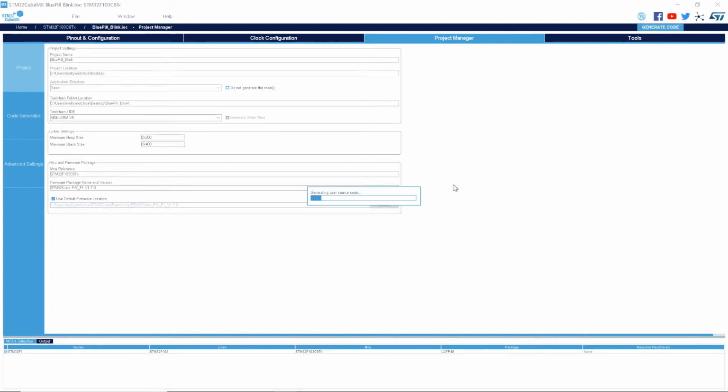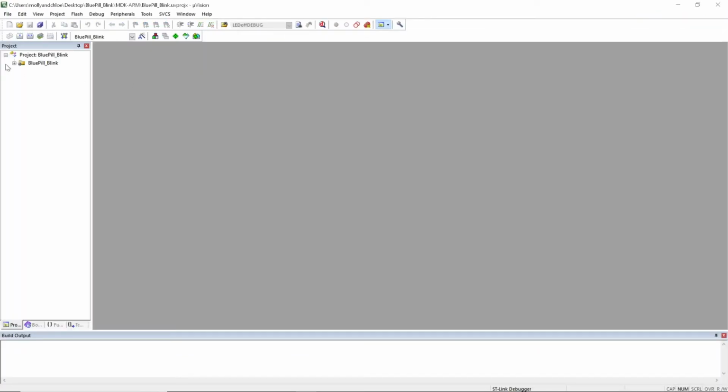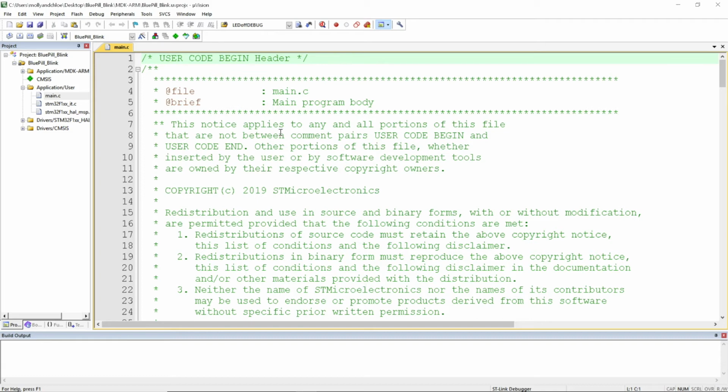So if we now generate the code, it generates user source code in the project files that we need. Okay, so we can open the project straight away and it'll open it up in Microvision. So we want to see our application folder, and if we go into the main, we'll see that it has generated some code for us.